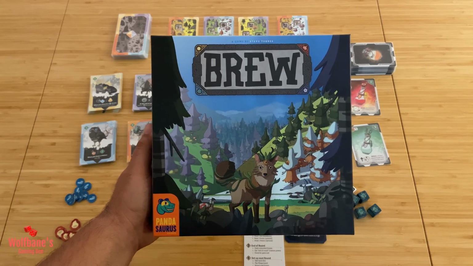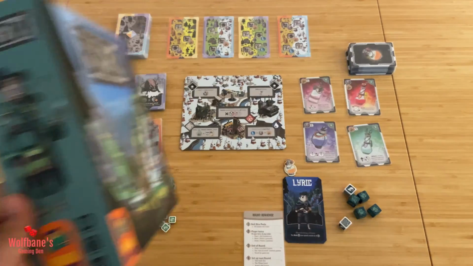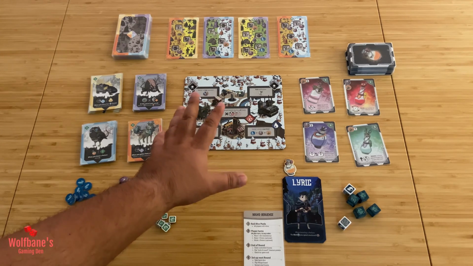Today we're covering the tutorial for the game Brew, designed by Steve Torres and Pandasaurus Games. Brew is a game designed for 2 to 4 players, expected to be played in roughly 45 to 90 minutes. So it largely depends on the play count that you're going with as far as how long the game will last. In this game, thematically what's happening is that the seasons basically in this world are all out of whack.